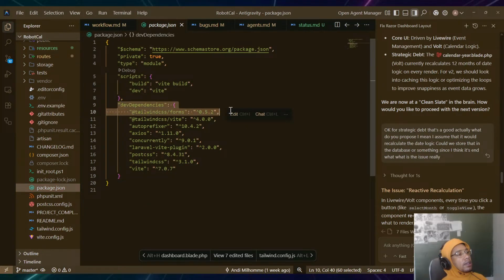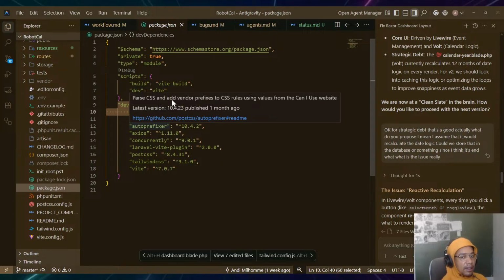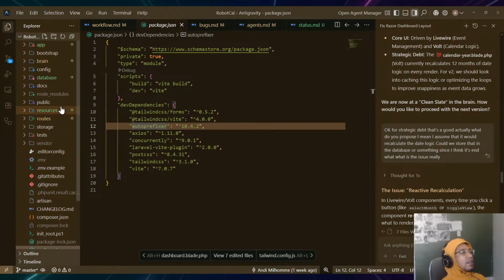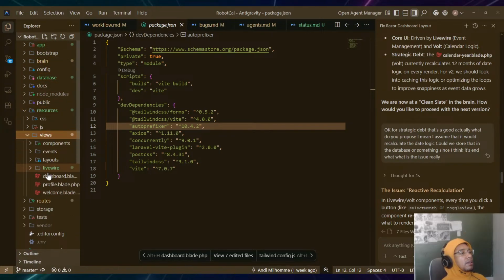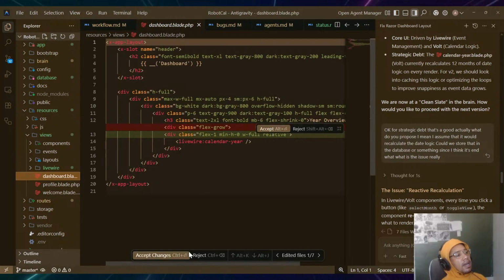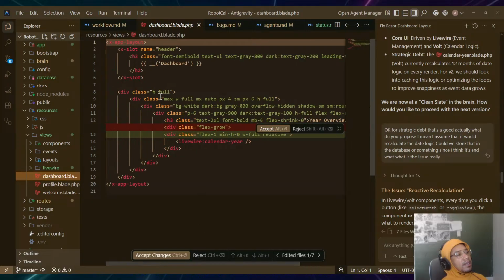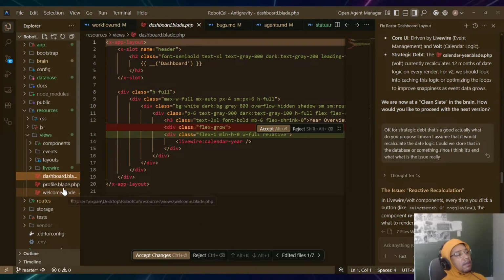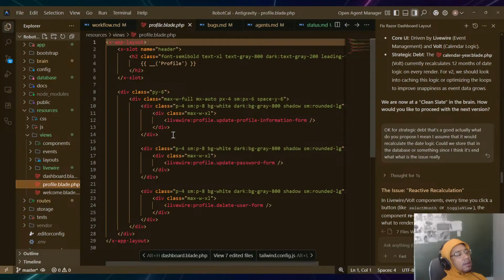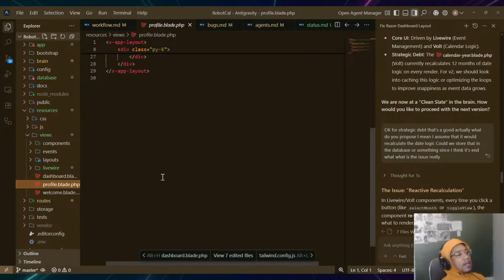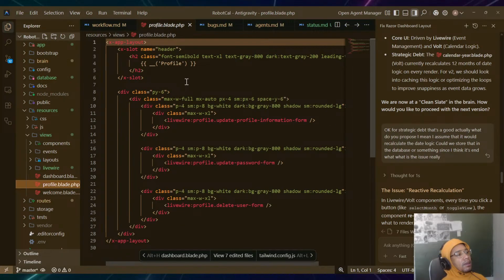We go into our package.json. We use Tailwind. I'm experimenting with Tailwind, but I would want to use Bootstrap. I like Bootstrap, but with Tailwind, maybe I'm against it, but look at that. I'm going to refactor. I don't like when my HTML is like that. I would rather see my HTML first, see what it looks like, then I can look at the style at the bottom.